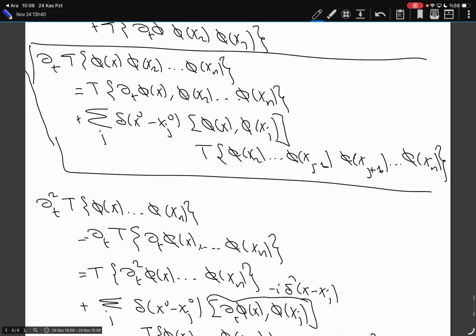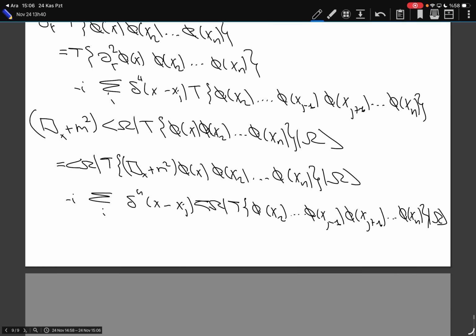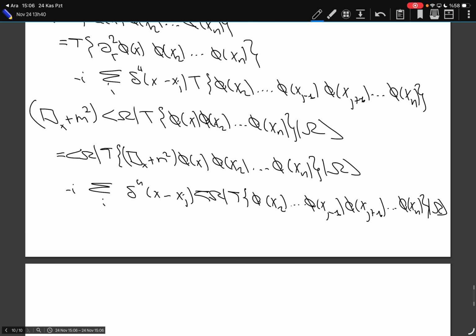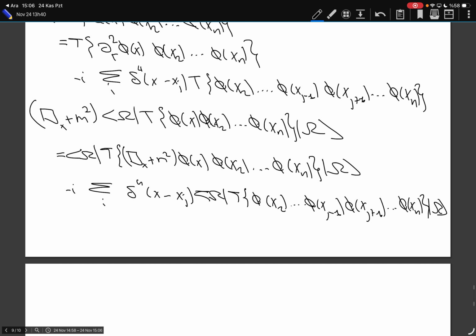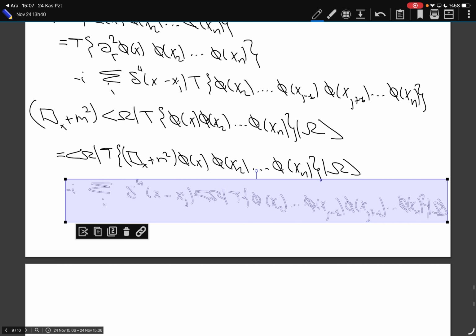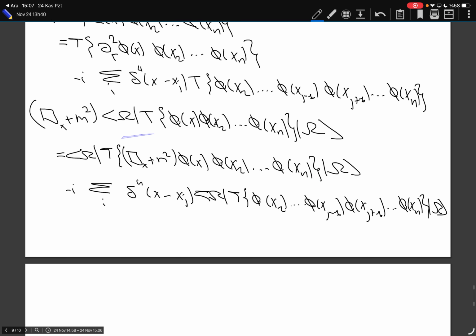Now, what is the use of it? Well, you see, here I have an n-point function that I will be interested in calculating the scattering of particles, for example, in the full theory. This is an n-2 point function. I'm relating an n-point function to an n-2 point function plus interactions. This is where the interactions will come from.